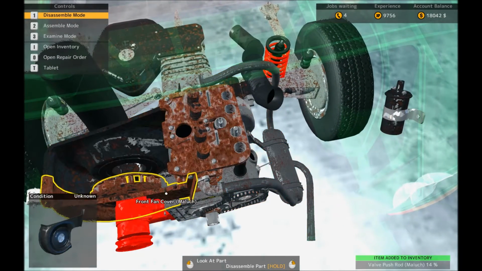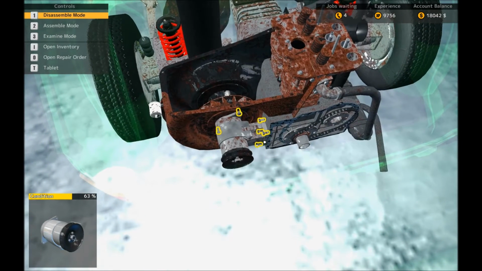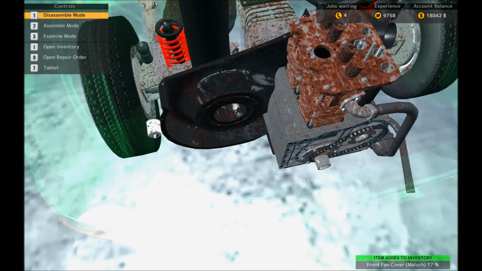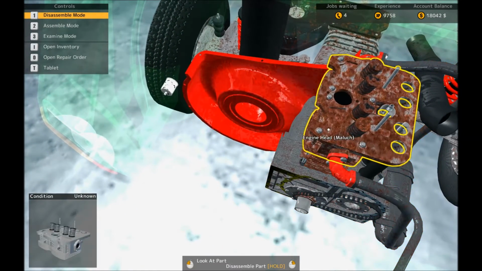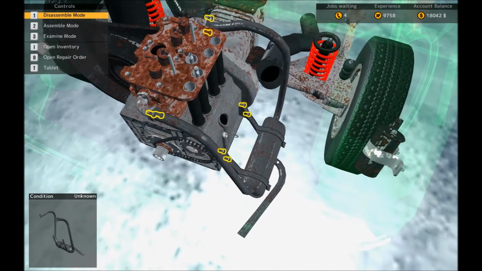Do we take this off? Take the front off. I'll take that off, so we're taking this off. Alright, it's a generator. Is that like an alternator, I wonder? Well, this is a distinctly different engine to the previous engine the other cars have, so that's interesting. I can't take this off yet. Take the exhaust manifold off, we'll take this off.